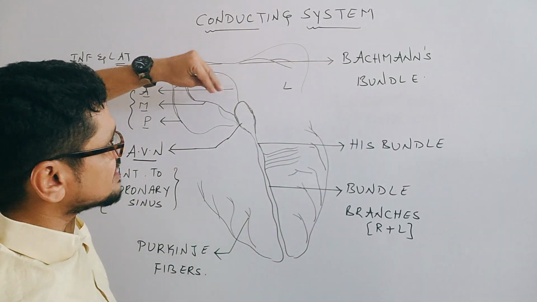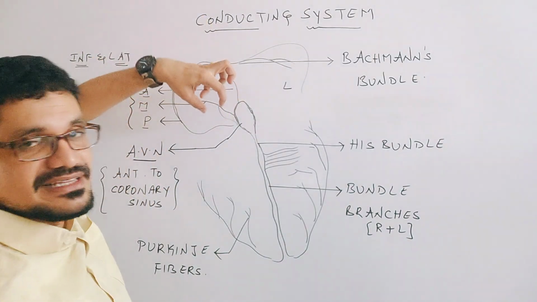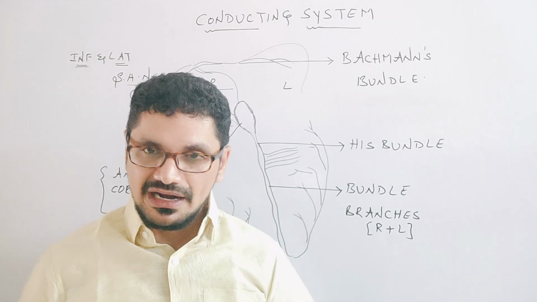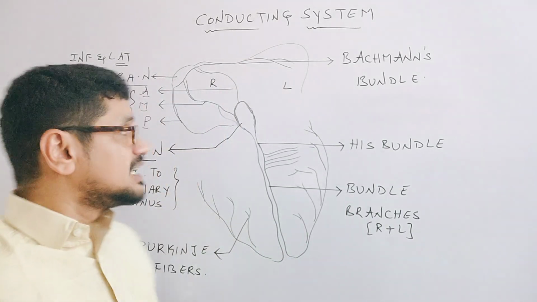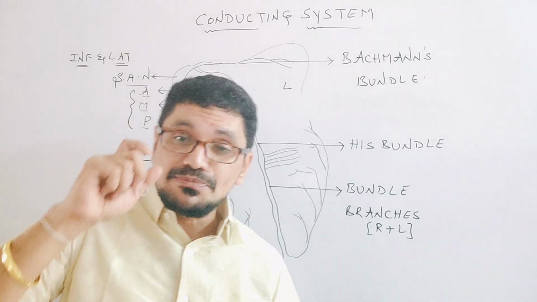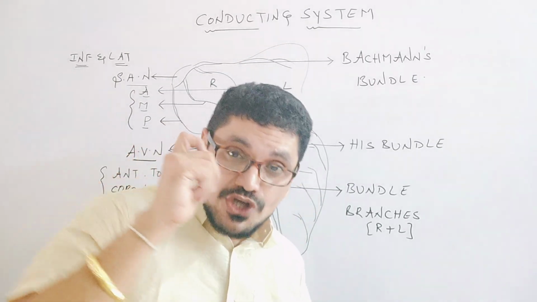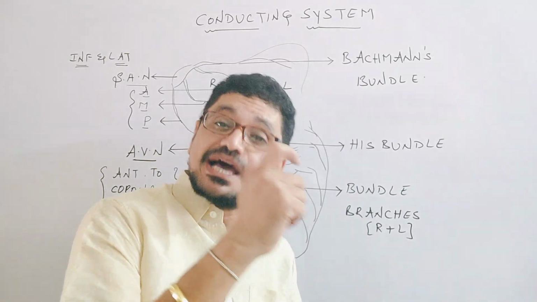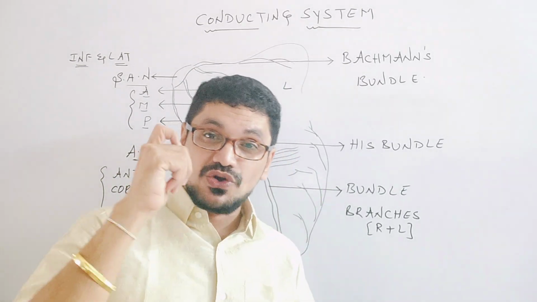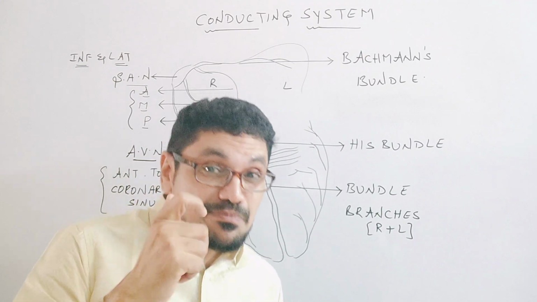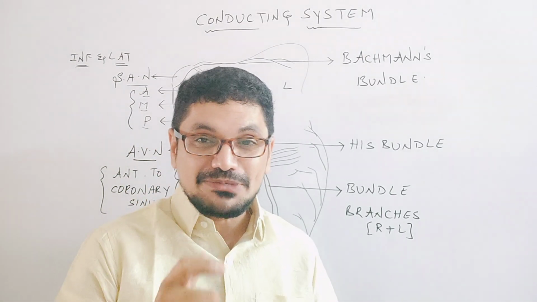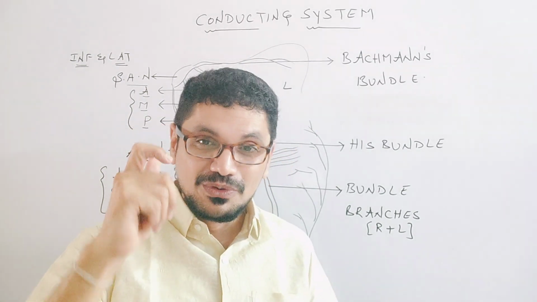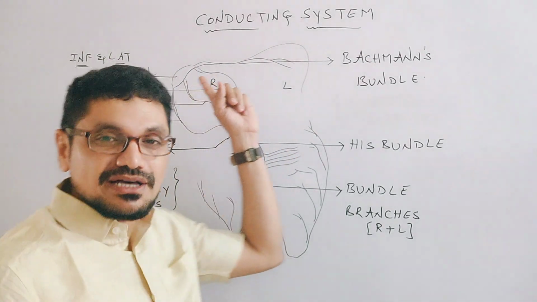So that movement of ions brings the signals towards the AV node, and similarly the AV node will give signals throughout the ventricular musculature. The point here: if the SAN fails, see, SAN is establishing the pace. As the SAN is establishing the pace, it is called the pacemaker. That is the reason why it is called pacemaker. In Telugu, it is called Layarambhamu. So it is the pacemaker, establishing the pace.